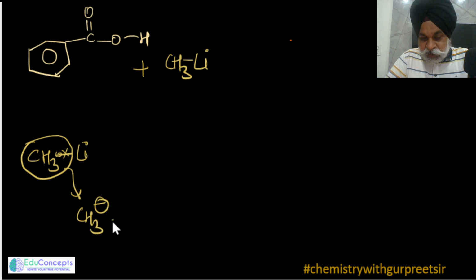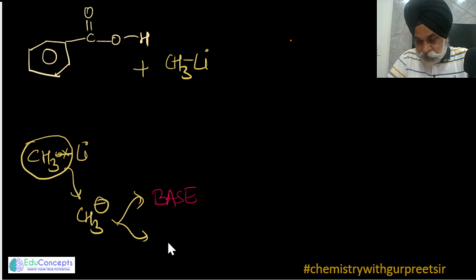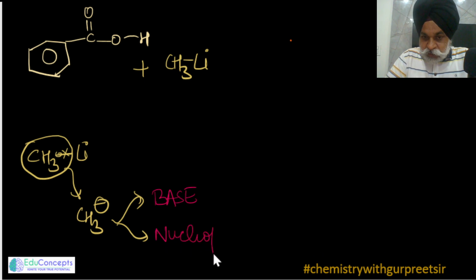And this carbanion is always a source. My style would be that in every problem solving you would be able to see many other things along with it. So this carbanion can act as a base, where it has the tendency to abstract H positive from the substrate, or it can act as a nucleophile, where it would look for any polar bond where the carbon has some positive center, where it can attack as a nucleophile.